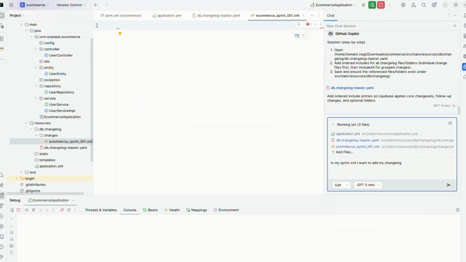So in my sprint XML I want to add my changelog to add one new table, product. This new table we are introducing right now. Here we have an ID, and we mention this should be the primary key. Then we have the product name.